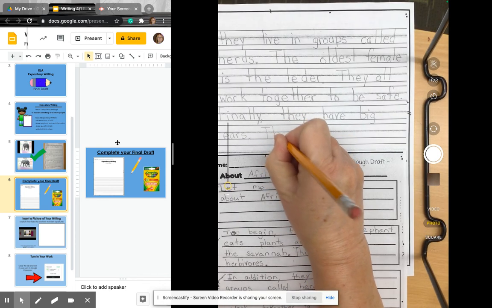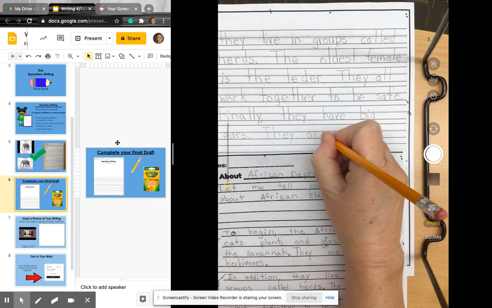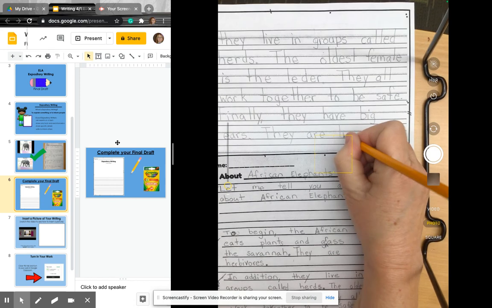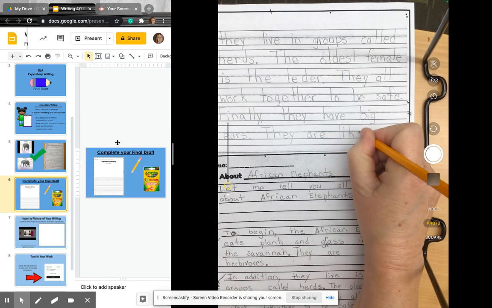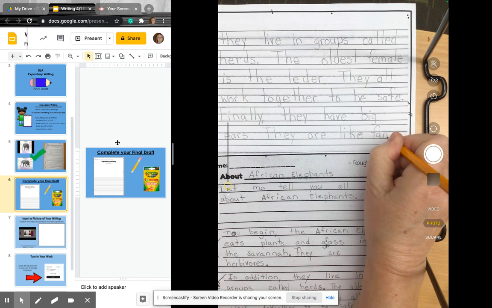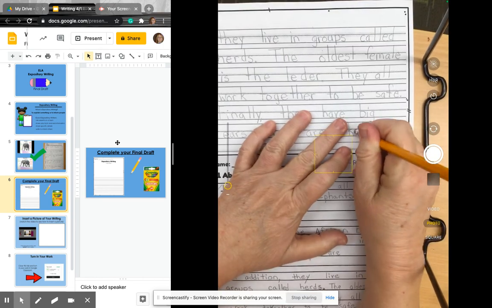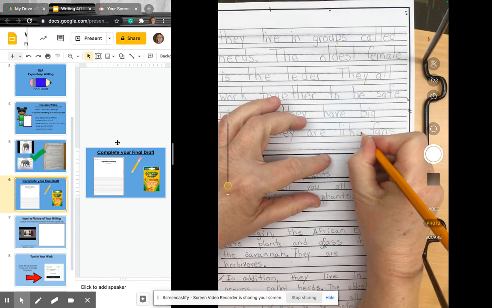They are like fans. A little bit neater. Doesn't look too neat, does it?